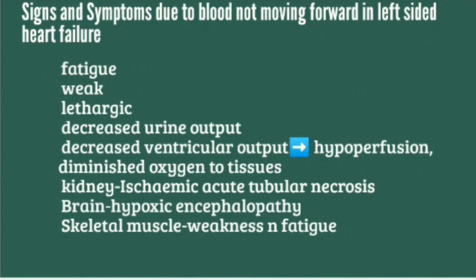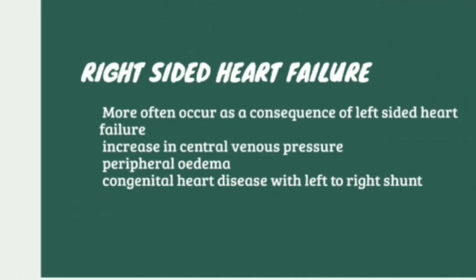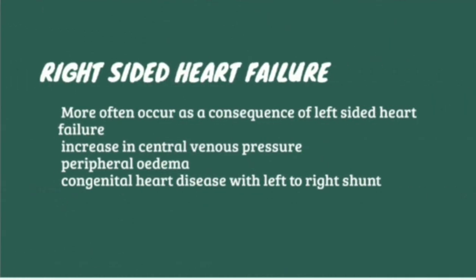Next, let's discuss right-sided heart failure, commonly caused by left-sided heart failure. Let's see how it comes. This is because the increased pulmonary pressure caused by left-sided heart failure makes it harder for the right ventricle to pump into the pulmonary artery. This results in systolic dysfunction. In compensation, the right ventricle grows thicker to pump harder, which reduces the space available for filling, eventually leading to diastolic dysfunction.